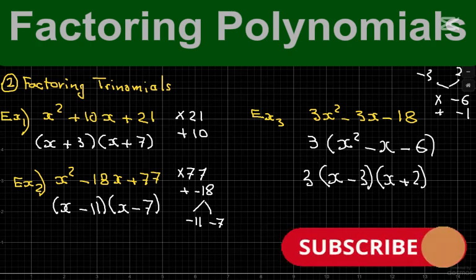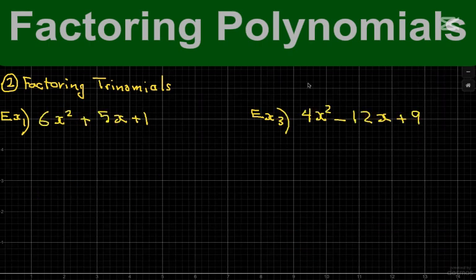Now let's just move on to the next ones. So here, factoring trinomials is still, but the thing here, we have a leading coefficient right in front of the x squared, and we cannot take it out as the greatest common factor. That's the case here and the case here. 4, we could take it out from 12, but we cannot take it out from 9, so we cannot take it out as the greatest common factor.